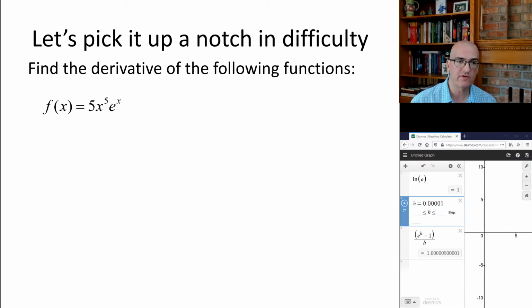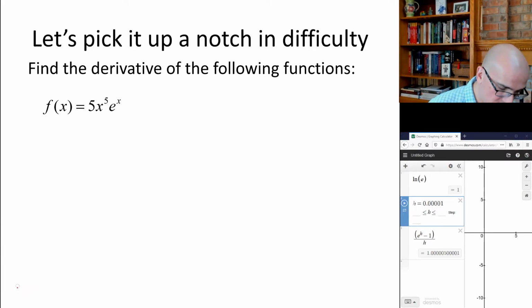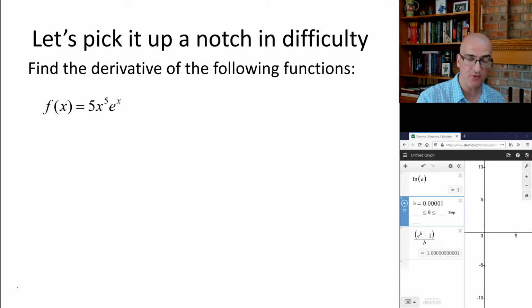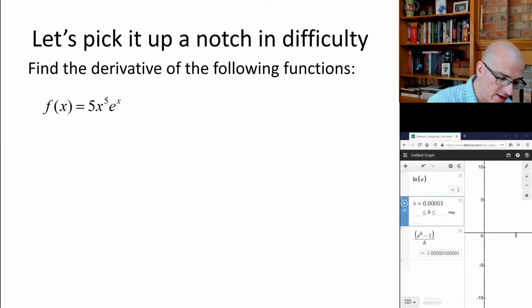Those rules were devised and derived in ways that are independent of the function type. It doesn't matter if they're polynomial functions or rational functions or radical functions or exponentials. And later on we'll see log. It works for log functions as well. So the product rule we had before is going to be the same product rule we have now.